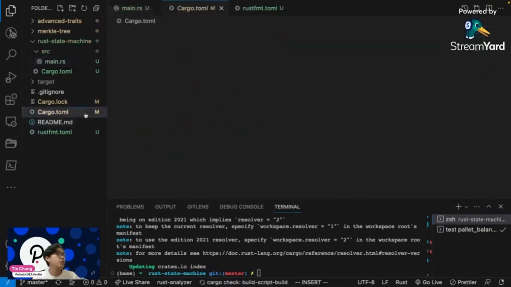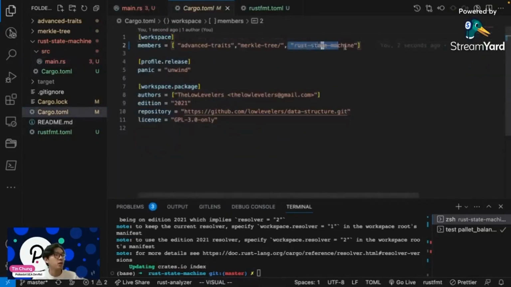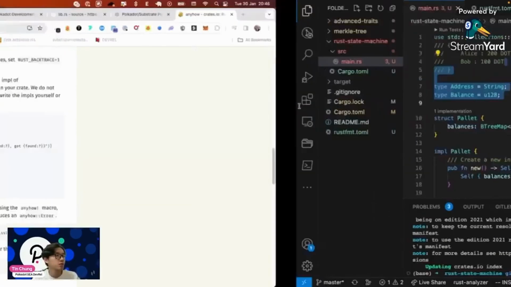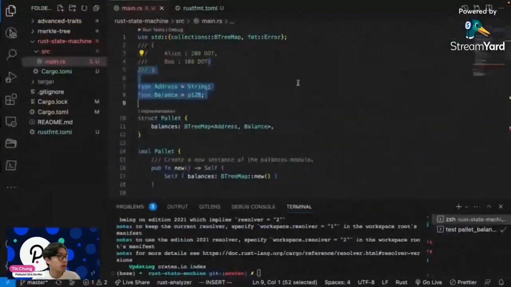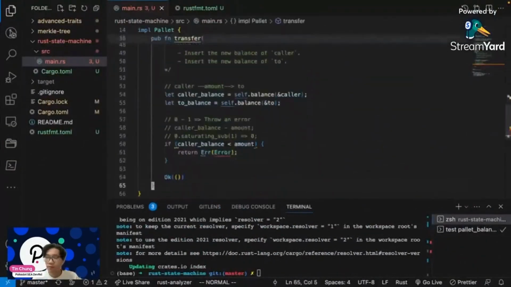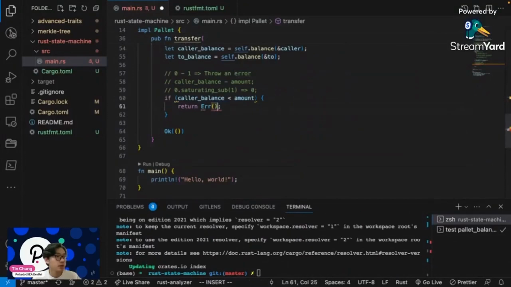Oh, I just remembered I forgot to add this. I added this as a workspace already. No, the thing is I cannot import anyhow.